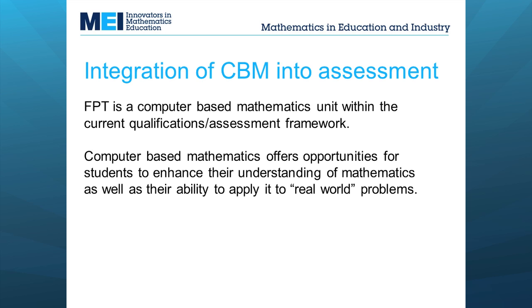The other thing I think is worth addressing is that whilst there are great opportunities for using computer-based maths for analysing real-world problems, there's also a massive opportunity for using computer-based maths to improve and enhance students' understanding of maths itself, those relationships between the abstract objects. So I think that pure and applied split, I don't think we really see it. We just see parallel developments that can support increasing the use of technology in both of those areas. But I shall finish there.